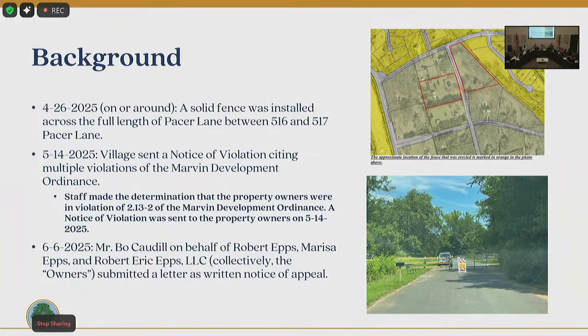NCGS 160A-299, Section D. This section shall apply to any street or public alley within a city or its extraterritorial jurisdiction that has been irrevocably dedicated to the public, without regard to whether it has actually been opened. This section also applies to unopened streets or public alleys that are shown on plats but that have not been accepted or maintained by the city, provided that this section shall not abrogate the rights of a dedicator or those claiming under a dedicator pursuant to GS 136-96.